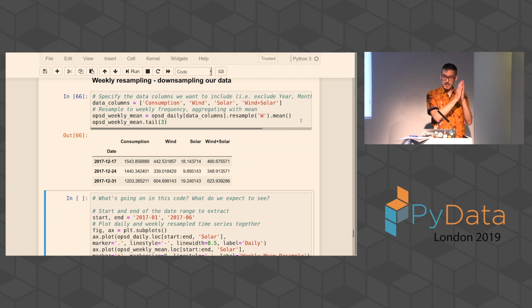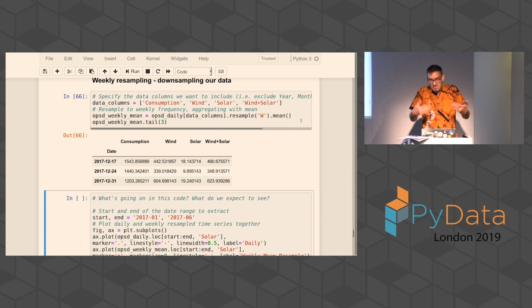So I'm going to take every 7-day period, not a rolling 7-day period, but every 7-day chunk, and I'm going to sample that with the mean down to a single value. So I'm going to get a single weekly value for each 7-day contiguous chunk of data. So it's kind of a coarse way to look at my data and summarize it down, and I'll get 1/7 of the data that I had before. And so I do that for a set of my columns, and then I get my weekly sampled data.